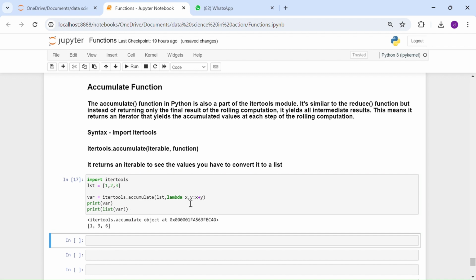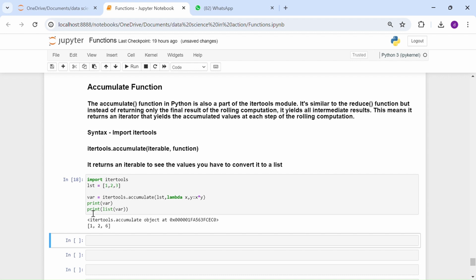So first it's giving us 1, because 1 is not added to anything. Then it is giving 1 plus 2, that is 3. And it is giving us 3 plus 3. Okay, it was not the arithmetic operation that was giving the error, it was just the syntax error. It was only a syntax error.